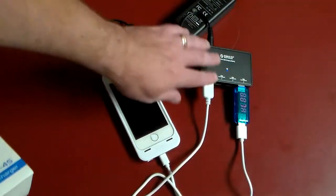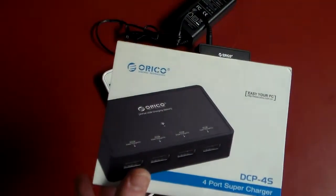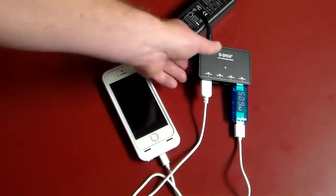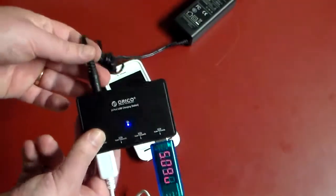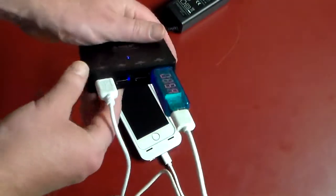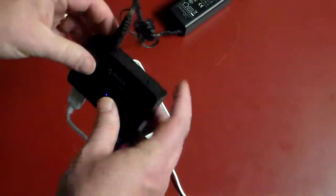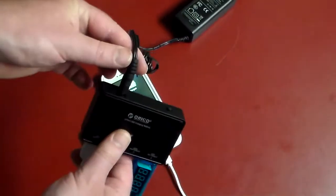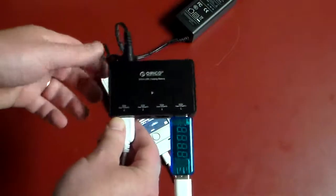The size is great, makes it really great for travel. And again, this is the Orico DCP-4S 4-port supercharger. Like I said, this would be great to take with you on the road to travel. Plug it into a hotel room. You've got 1 plug and you've got 4 things you're going to charge up with this. It's very small. You can have your on and off button. I click that there, and you can see it just turns everything off. I don't have to unplug it. So we are good to go with that.